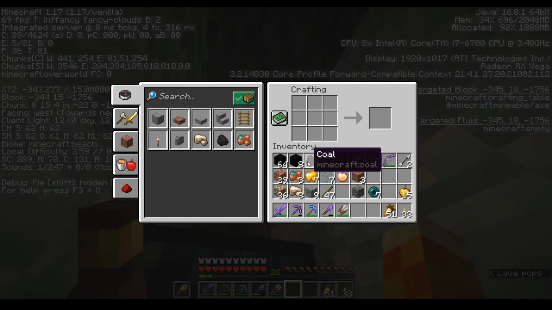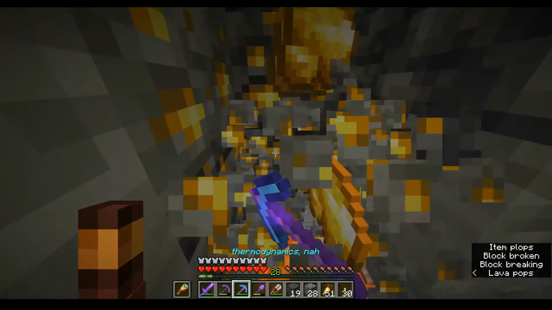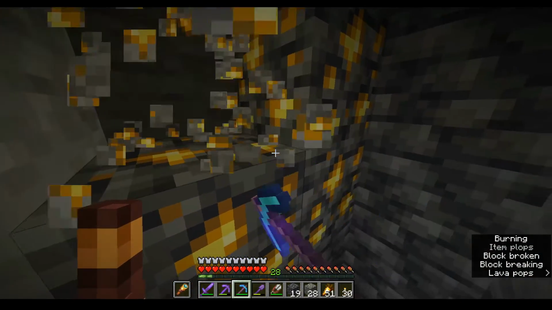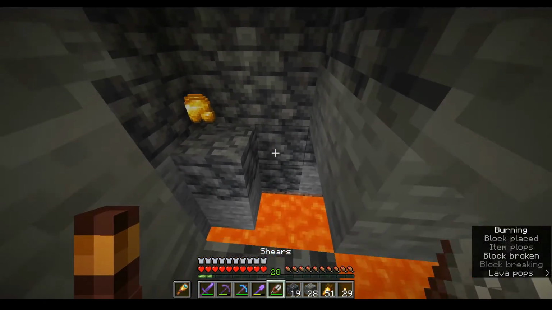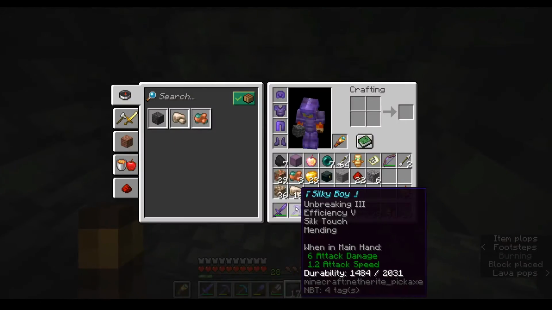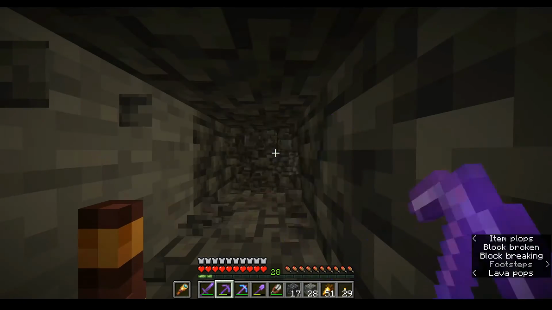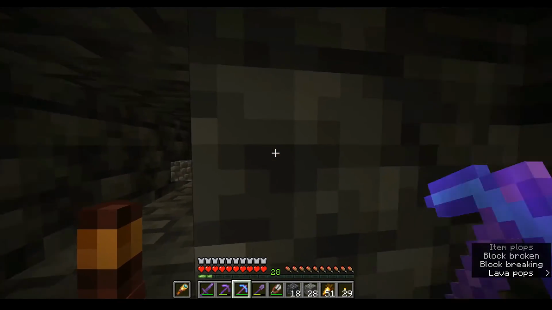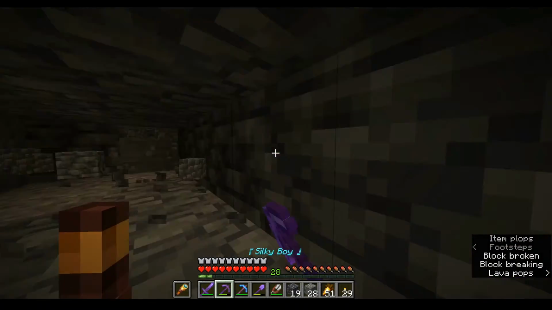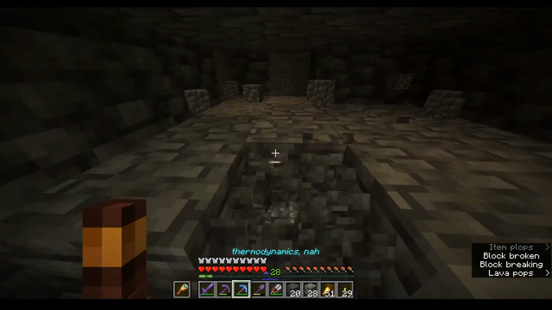That's the thing with coal. This is like over 9 stacks of coal here already. How does that happen? Oh, that's interesting. There's a mix of the 2 tabs. It might be worth my while switching to the Silk Touch, because I think it'll mine the Deep Slate just a bit faster. It's nice to do it.